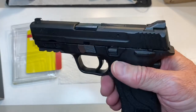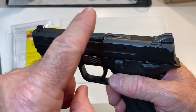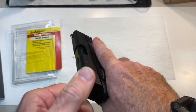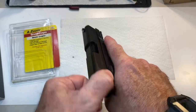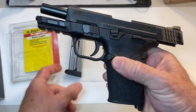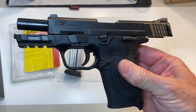Now we're going to simulate firing the gun by racking the slide manually. Each time I rack the slide, the gun should eject the cartridge that's in the chamber and load a new one from the magazine. When it's empty, the slide should lock back. That's a quick check of the Smith & Wesson M&P Shield 9EZ function and safety check — this gun is good to go.